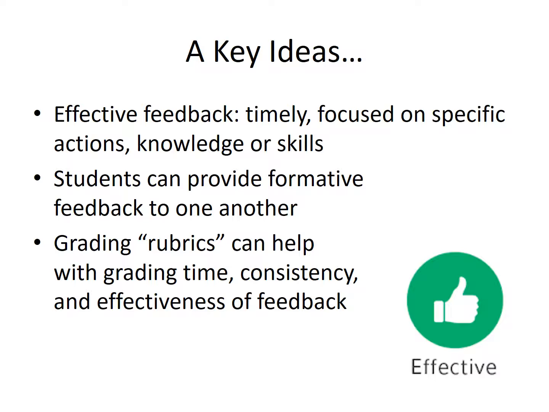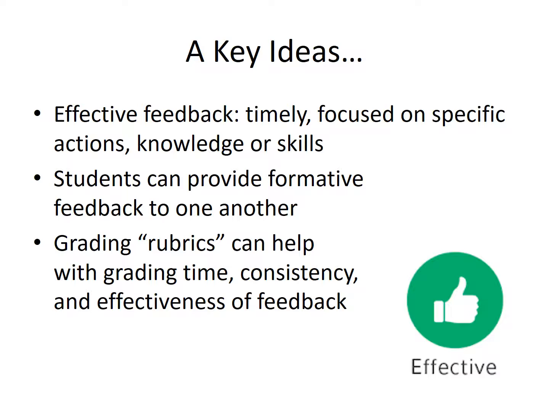Some key ideas here are that we aim to provide students with effective feedback that's timely and focused on specific actions, knowledge, or skills that are part of the learning outcomes we're looking for. You can use students to provide formative feedback to one another from peer to peer that builds community and also provides them with immediate and helpful feedback. In this context, grading rubrics can help with grading time, less time marking, consistency of the feedback, and also the effectiveness of the feedback that you give to your students.